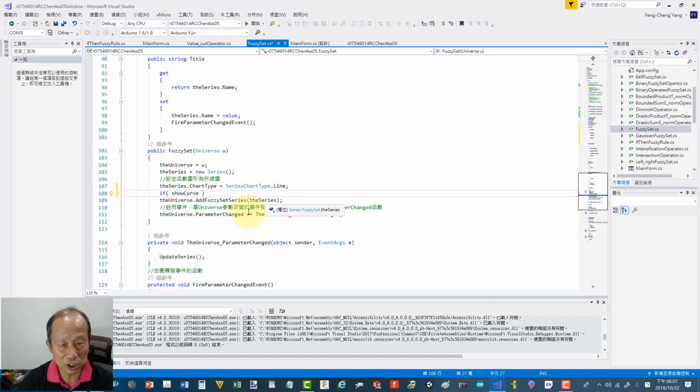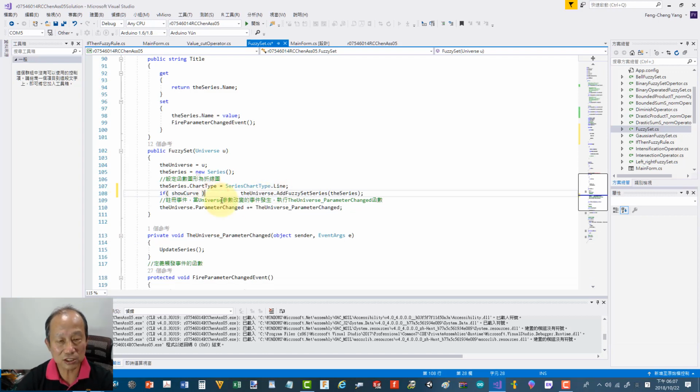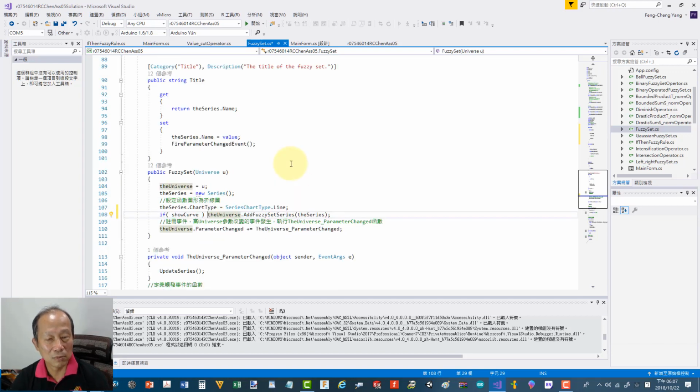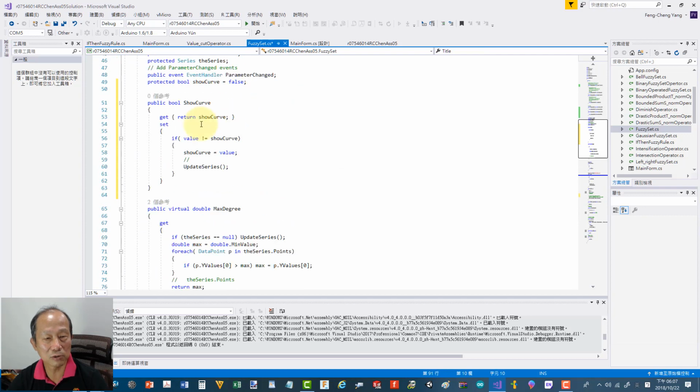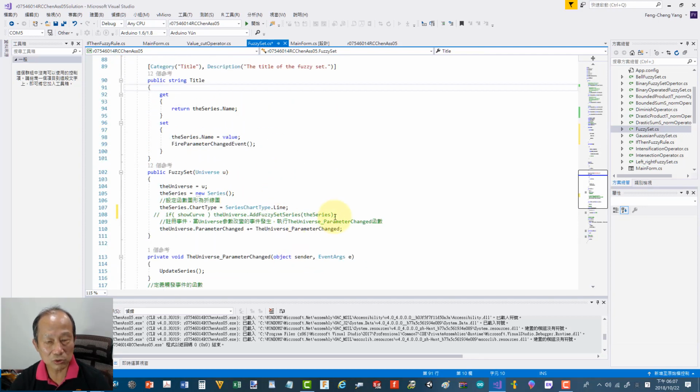Only in this case will we add this series to the chart to show it up on the chart. Since by default it is false, there is no chance this will be executed, so actually we don't need to do this one here. But instead, if the user changes this show property, we need to do this operation, right?